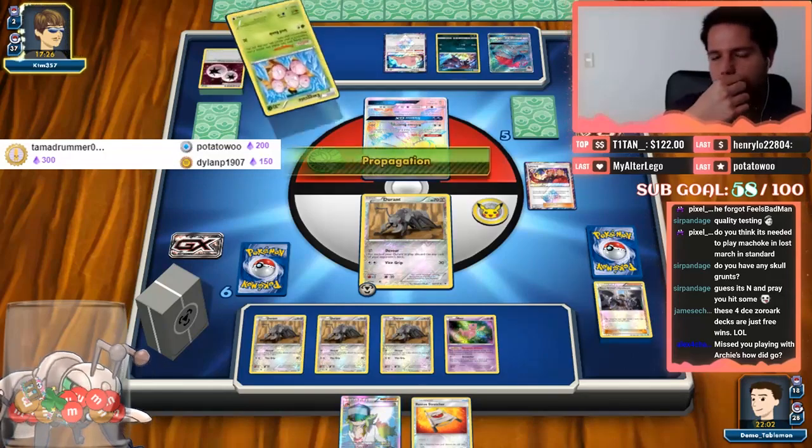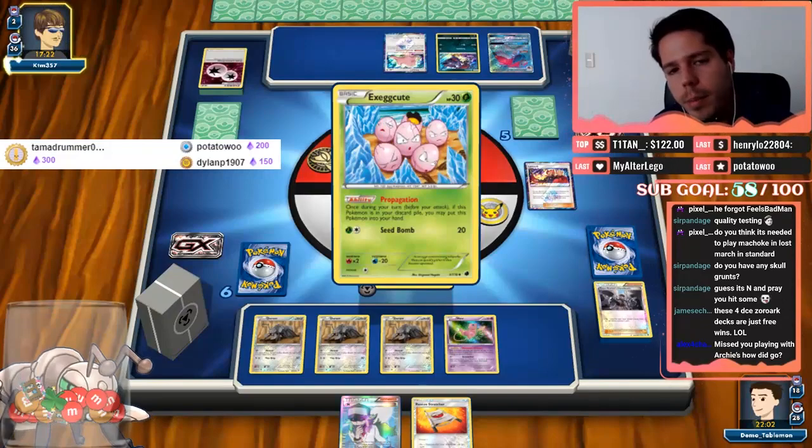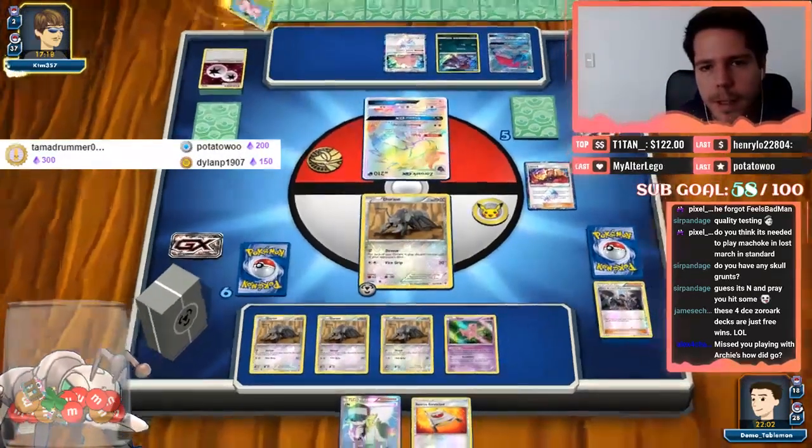Alex, Archie's went really well. I made a big mistake in one of the games where I forgot I hadn't discarded a Blastoise already against Revenant, so I ended up losing that game.